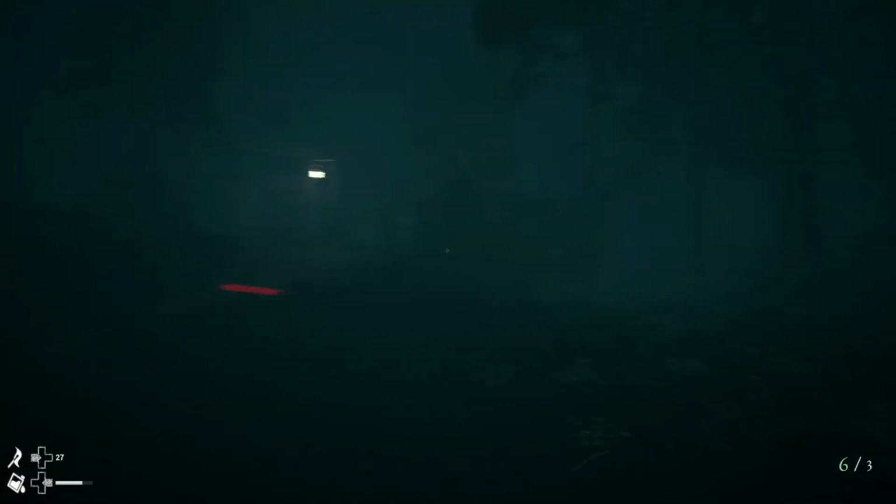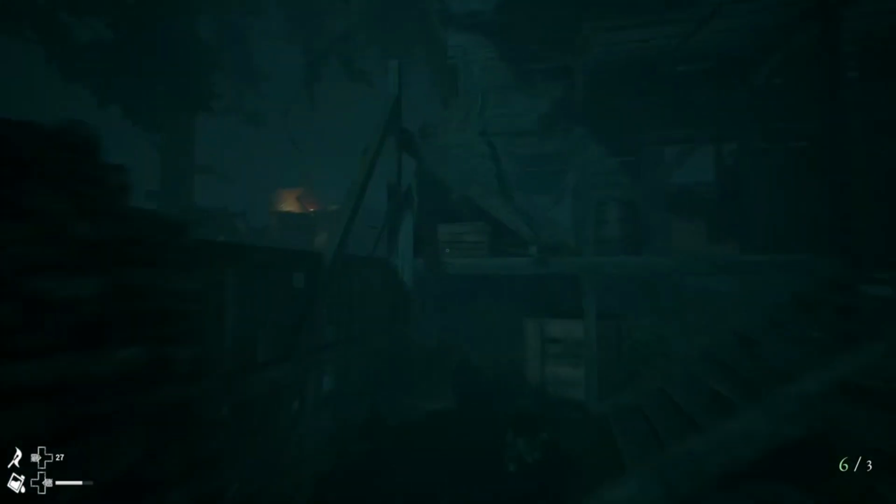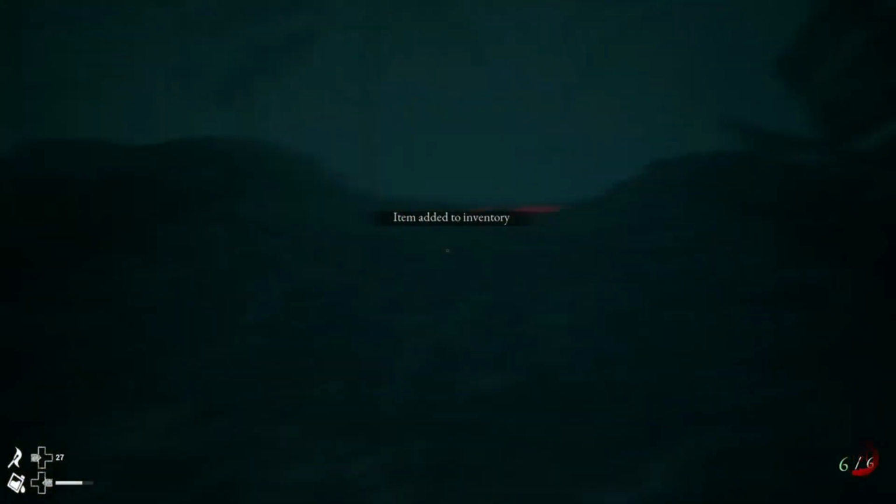This is the right way. This is the only way I can go. Oh, I'm an idiot. The stairs were right there. I couldn't see. It's not my problem. Letting all that go.